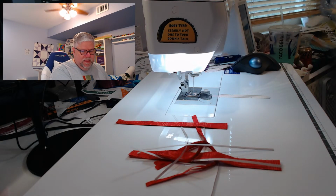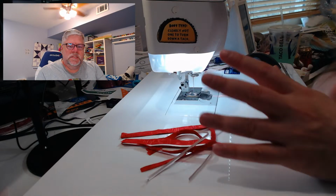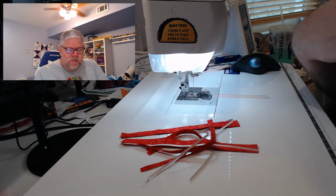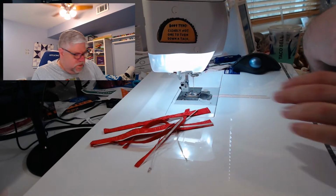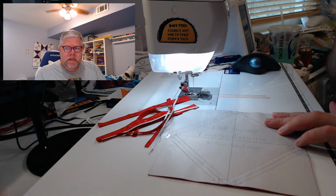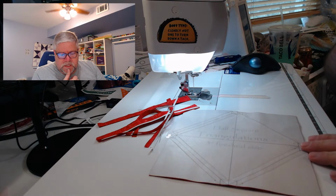So this is basically the trimming waste that happens. You may or may not have that waste with half square triangles, depending on the method you prefer to do. And then you get a trimmed up square like this. I still got to do the rest of the trims.